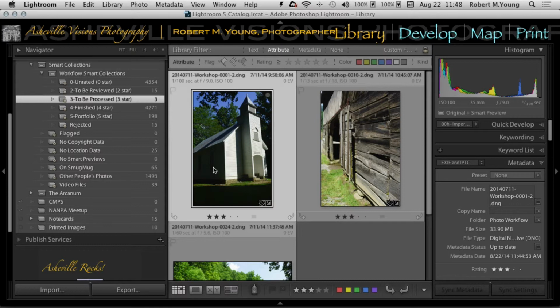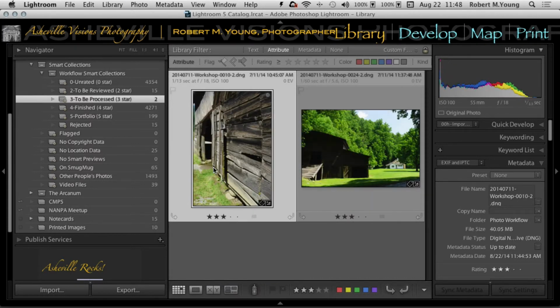So once we've finished this photo, we'll say that we like it and we want to move it into our portfolio because it's a keeper. So we set it to a 5-star rating by pressing 5, and that photo now leaves the 3-star group. The next photo, the side of the barn, we go through similar steps. Depending on that photo, we pick different plugins, we pick different processing steps, or whatever. But that also turns out to be a keeper, and we want to make it 5 stars.